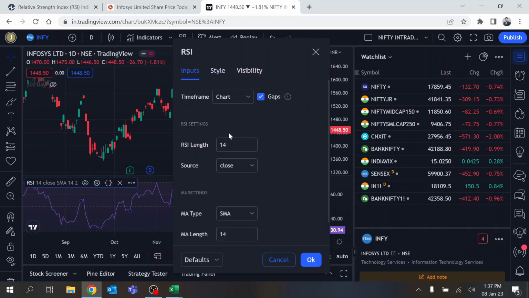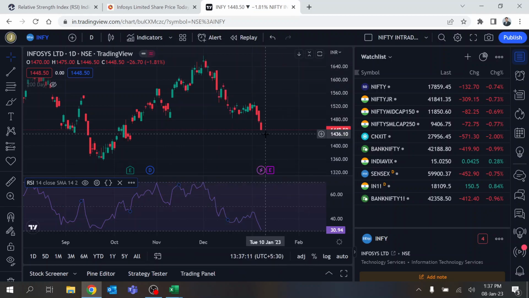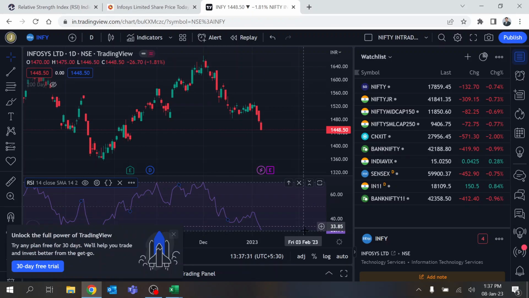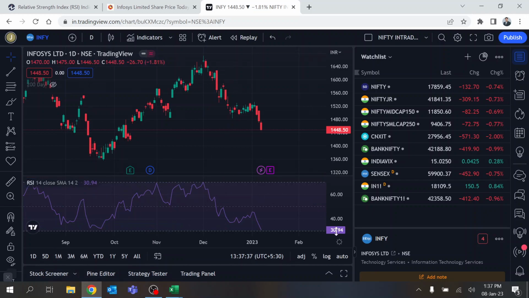Let me check. So yeah, it is a 14-day RSI. So the last closing date over here, see the red label, it's 1448, and over here it says 30.94 as the RSI. Okay, so the previous close date was the 1448 and we have 30.94. Okay, so look at the below line. This one is RSI. So look at the purple label, 30.94. So when I hover over it, here the RSI value will change over here. So you can see that here. Can you see the numbers in the purple?